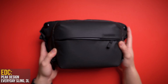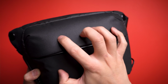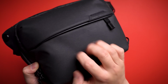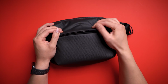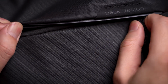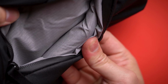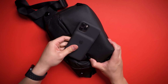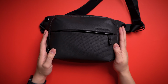This one's for the EDC fanatics out there. They'll need a place to store all those excessive tools, pens, and key organizers. Thankfully, the new Peak Design Everyday Sling version 2 in the 3-liter is the perfect fit. Made of premium 100% recycled nylon canvas with a DWR coating for full waterproofness, the bag can handle any condition you wear it in. It's got a simple layout though, a quick access pocket on the front that's kinda hidden, fully sealed, and not the largest, but meant for keys, your wallet, some change, or something to grab quickly, although you can slide your phone inside confidently too as the pocket just fades away into the abyss.